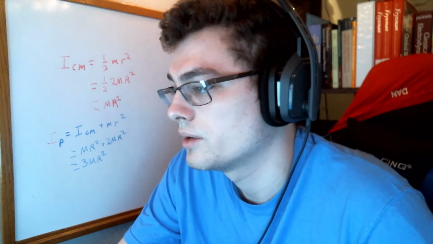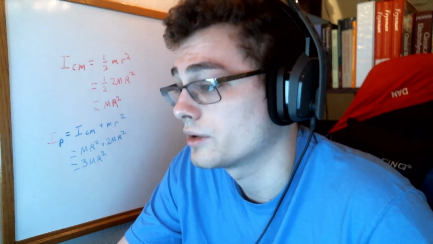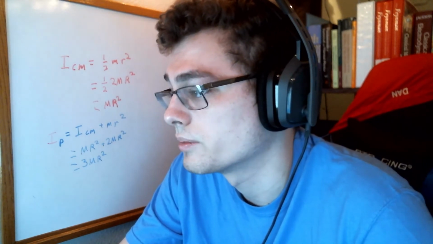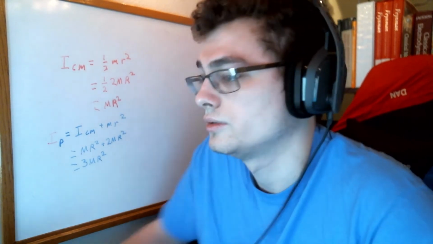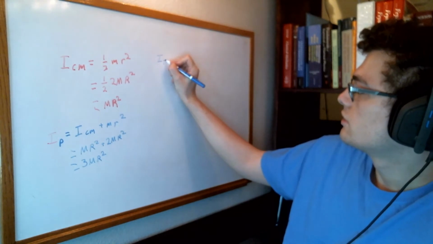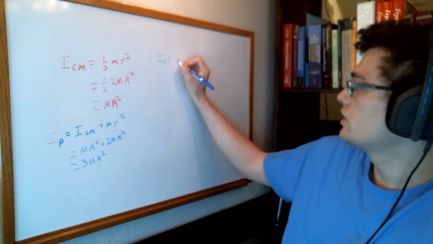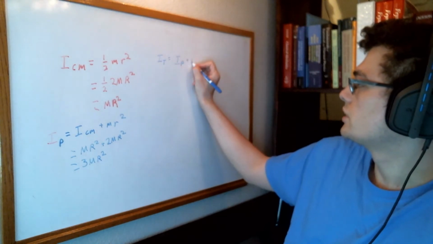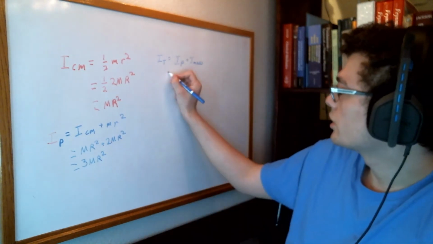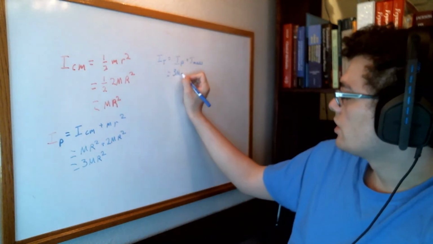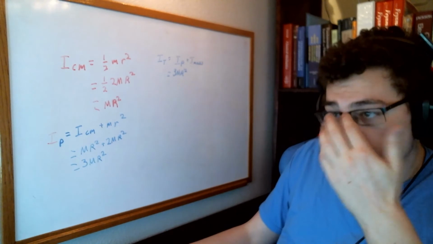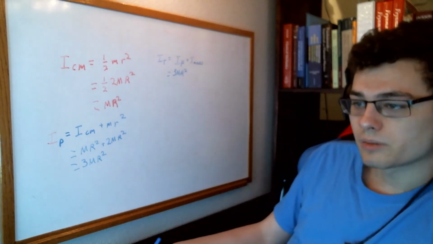And then we have to calculate the total moment of inertia, IT, of the disk with the point mass with respect to the point P in terms of M and R. So then IT is going to be equal to IP plus I mass. And we're just using the parallel axis theorem again, and we plug in what we already know. We have 3mr squared, and I mass is going to be just mr squared as well.